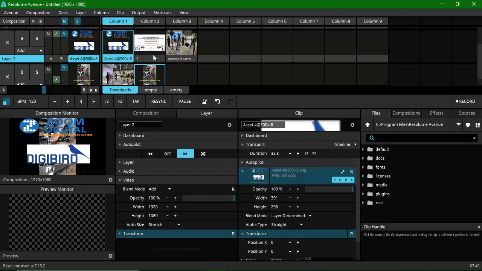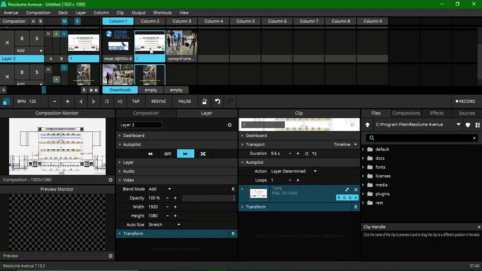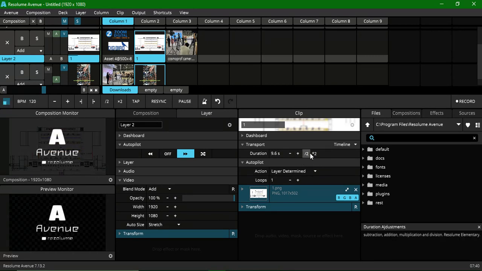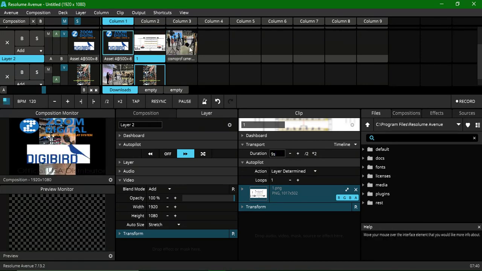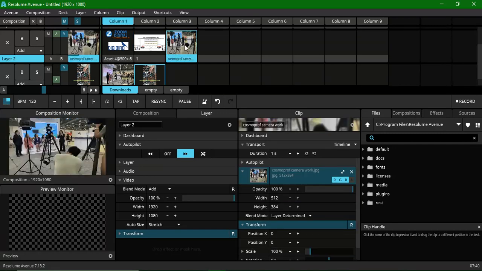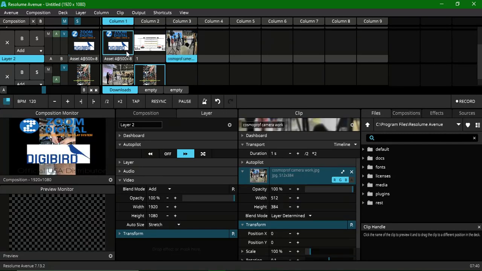If I click this one, it's 32 seconds, so it's going to play for 32 seconds now. This one is 9.6 seconds, so it's going to play for 9.6 seconds, or whatever you want, and you can click it to change it. This one is only 1 second, so it's going to change immediately.